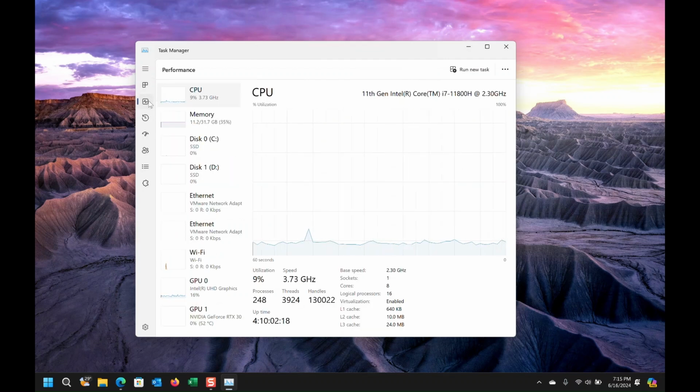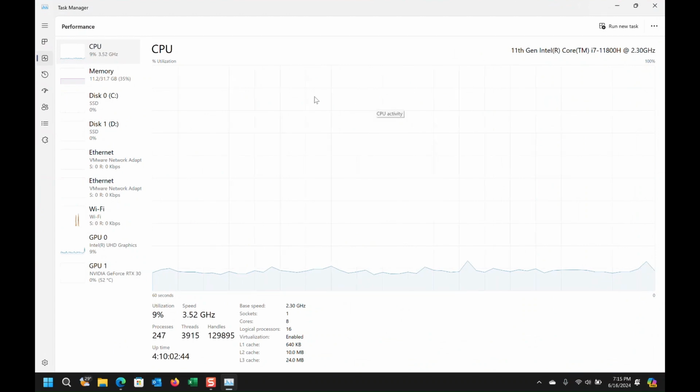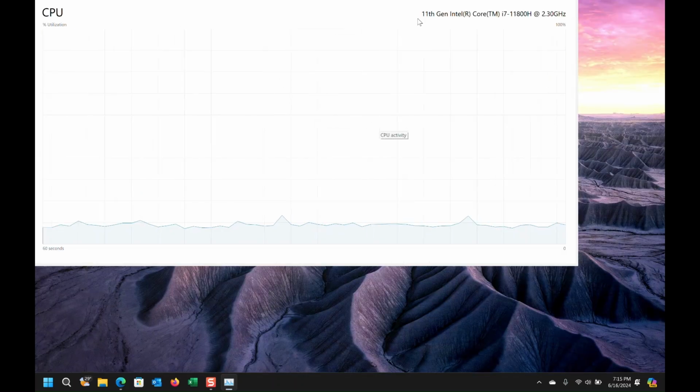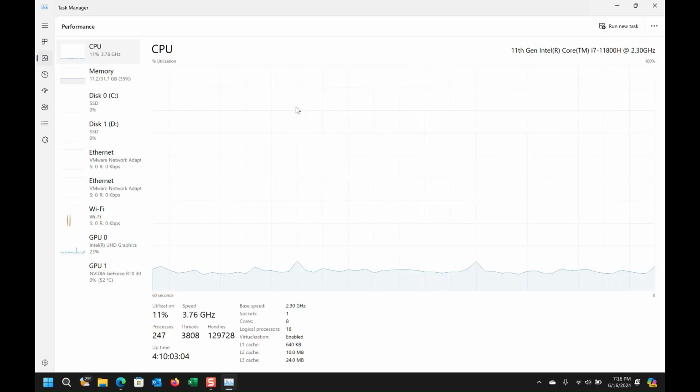Similarly, if you switch to performance view, you will see a summary of the various resources being used, like CPU, memory, disk. For example, if I choose my CPU here, I can see my current utilization of my CPU. To make it more informative, I maximize this one, do a right click in this graph, and here you can see graph summary view. If you choose it, it will show you only the CPU graph here. To go back to the default view, simply select graph summary view again.